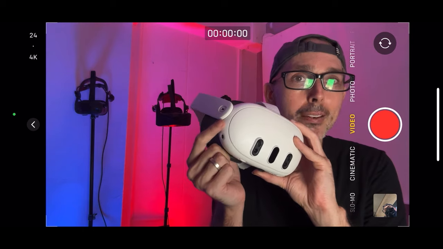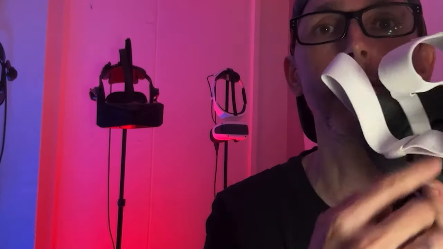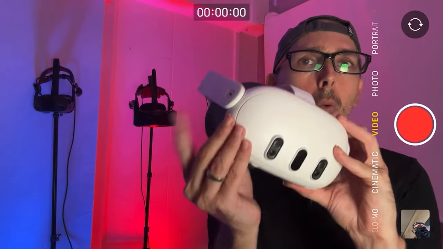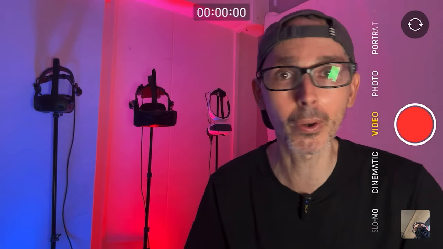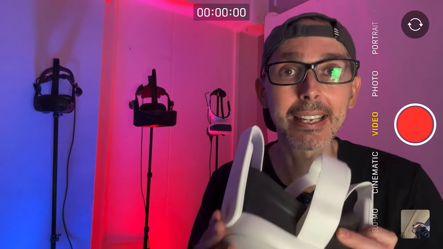Don't just press it once. Press and hold until you don't see any lights, or inside you see the logo, and then it will power off, or you have to click on power off, FYI. Just a pro tip there, in case you just click once and you think it's gone off. No, it hasn't, it just went on standby, and when it's on standby it can still eat the battery.